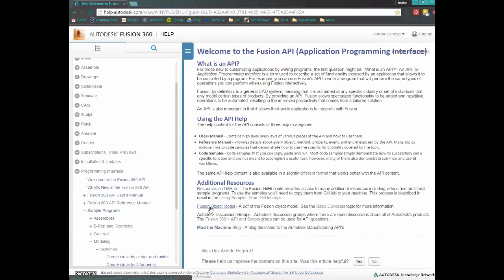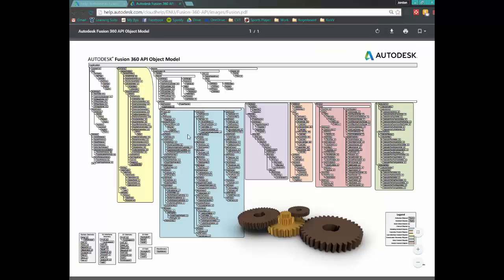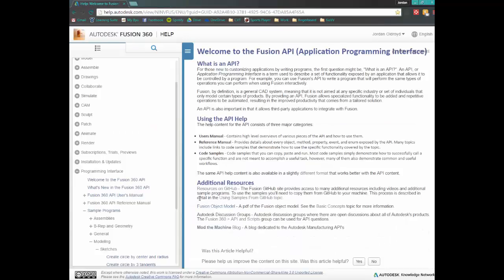The next thing is the Fusion Object Model. Again, we're going to have a more in-depth video on the Fusion Object Model. So if you go to the video about the document structure, that will talk a lot about the object model and how to navigate through this to access parts of the API. This here is basically a map of the Fusion 360 API, and you need to be able to scale or navigate through this in order to access different collections or different objects. So it's extremely useful to get to know this and know how to navigate it, but that will be discussed in depth in another video.